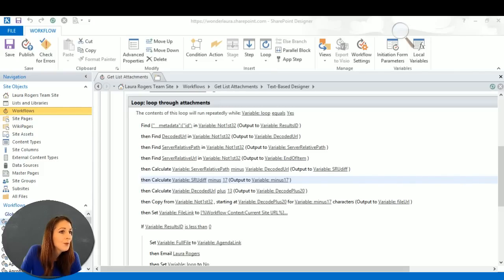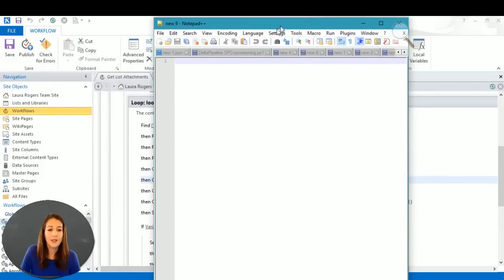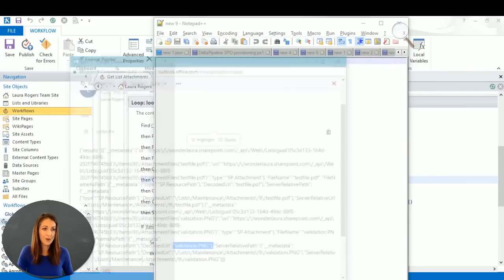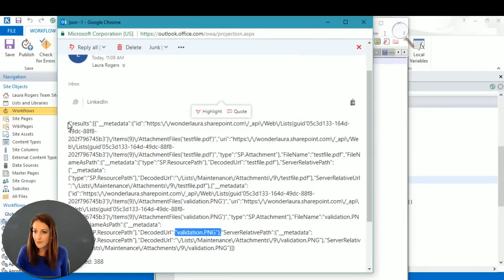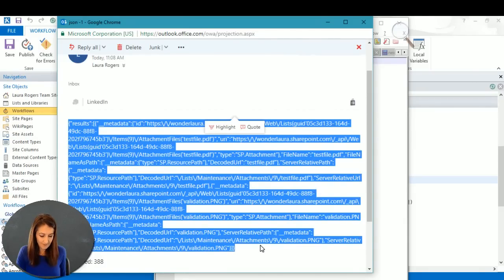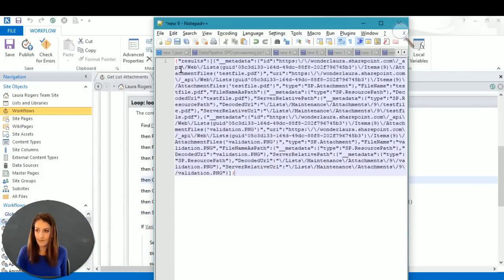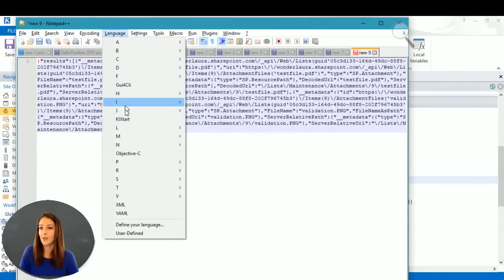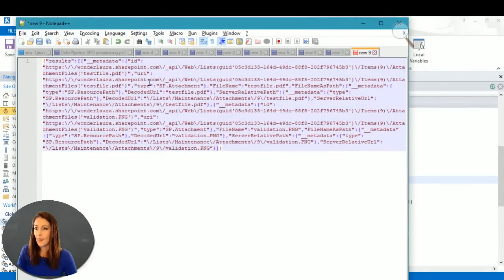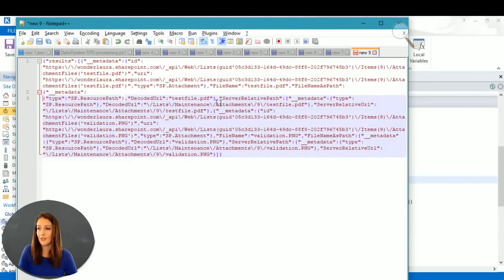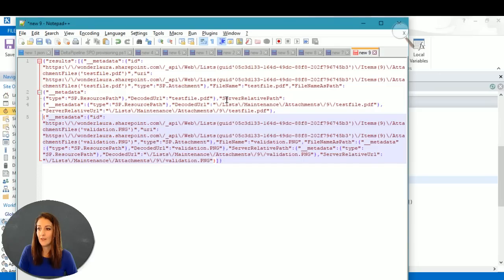Okay, do a new one and paste that in there so it can make more sense. Copy. And then in Notepad++, you just have to tell it what your language is. And then, usually when I'm trying to figure my way through here, I take everything where these little brackets start and just start splitting it up and putting carriage returns in there so I can see what's going on. So this is what I had done in here to be able to figure my way around it.